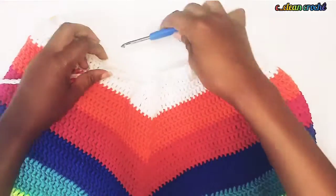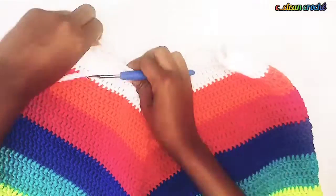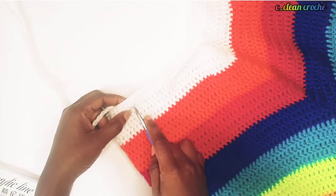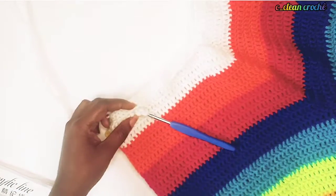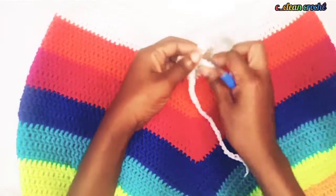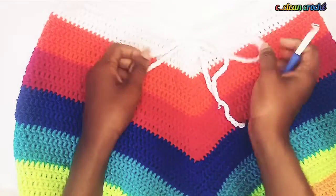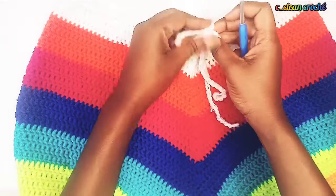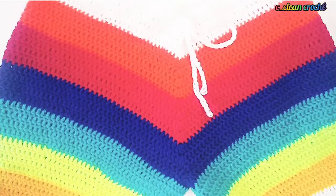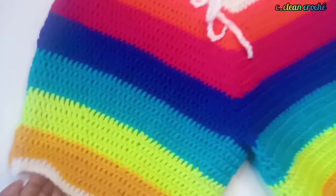Right, so you pull through it in and out till you get to where you started from. And when you're done, you can take off all your stitch markers and you'll be good to go. So guys, when you get here, you just lace it like this, anyhow you want it. Okay, yeah, so guys, this is our work, this is our shorts. It's so beautiful and simple, full of colors.